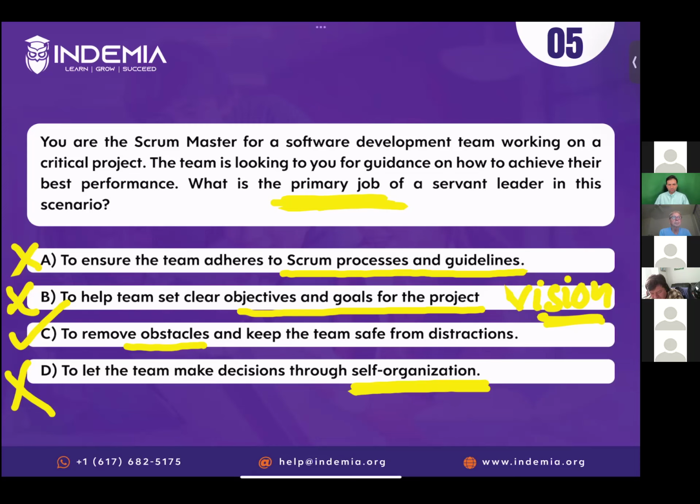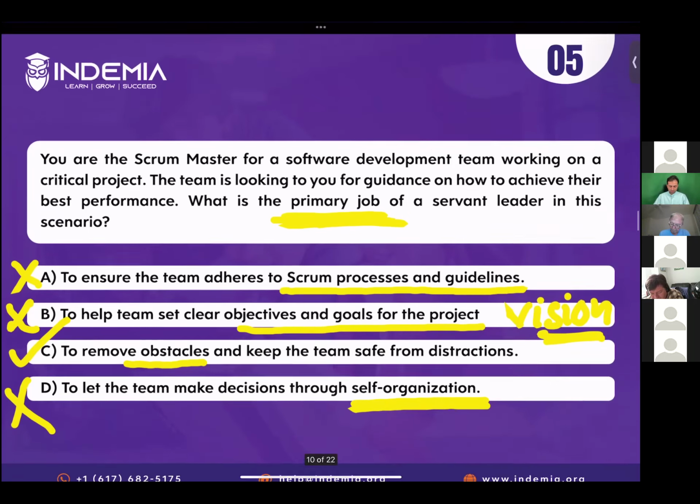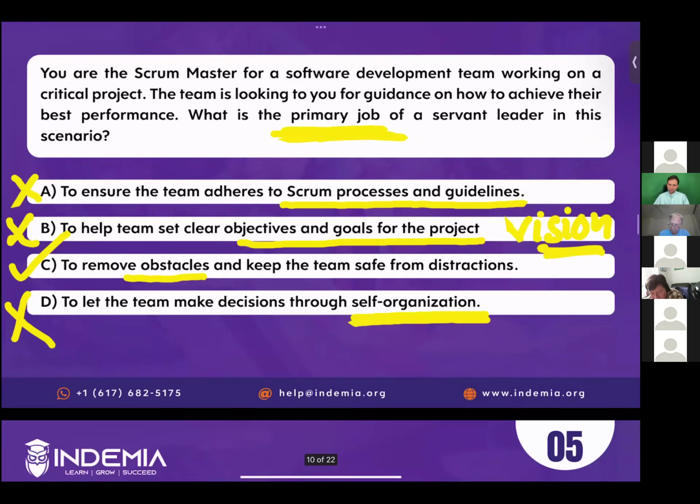So what you are saying is the team is requesting guidance. None of the options is talking about that. Even D is not talking about guidance, right? In C, still you're doing something. In D, you're not doing anything, right? So the option where you do nothing, that can't be the right answer. So Has, you understand? Yeah, right, I got it. All right, next question.